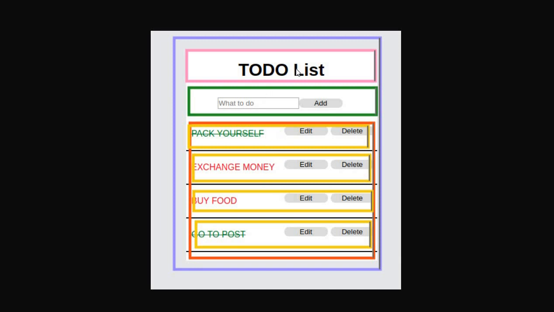So all of these components that you're seeing here are put together in order to create this whole to-do list application. And that is how you build a React application. In React, you break down a project into miniature components, and then you bunch those components together to form an entire complex application.